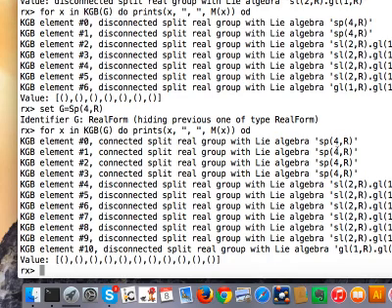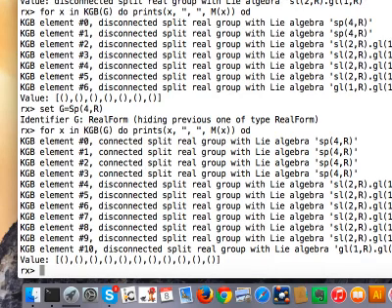Yeah, this is clearer. So there are 4 KGB elements coming from the compact Cartan, and then disconnected. Oh wait, I'm sorry, I misspoke. I was being silly. GL2, GL2R. It's the same thing, yeah. Yeah, they're both disconnected. How do you tell the difference? We could go back to the thing you had before with the Cartan class. Is that what you typed? Yeah.